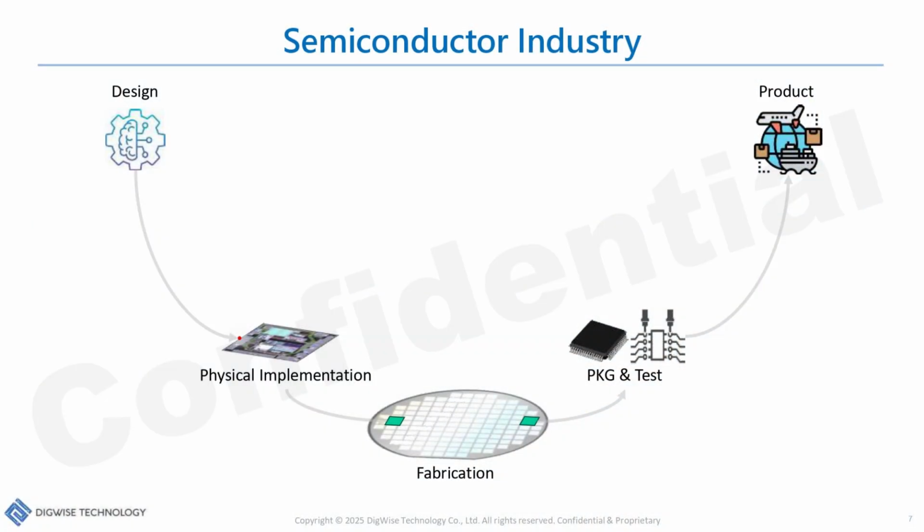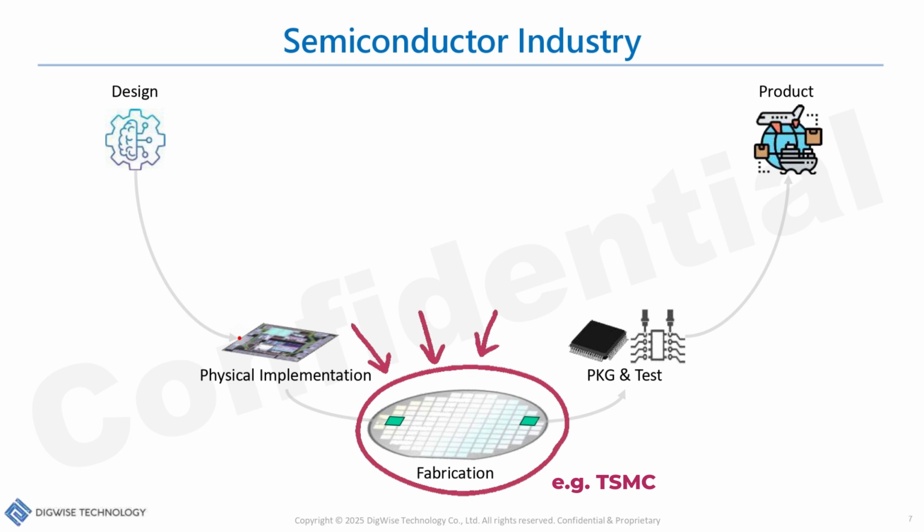Let's use this U-Net architecture diagram to explain the semiconductor industry process. Starting from the top left corner with chip design, RTL design, this stage is primarily focused on defining the logical functions of the circuit. Next, during the physical design implementation (APR) phase, the RTL logic is translated into a layout that can be physically realized on the chip. The goal here is to ensure that all logic components are efficiently placed on the chip and that the routing between these components is optimized.